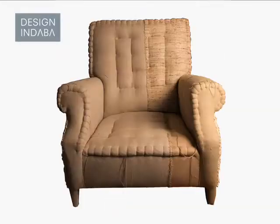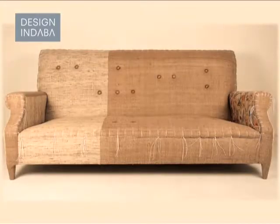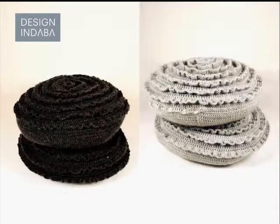Sales were much better this year than they were last year, but we had a much bigger stand, and just the level of our product was higher and our prices were higher, and we actually had a lot of international people interested as well, which was very different to the year before. For me, it feels like we're finally getting to a point. I think it's going to take still a while, I have to be patient, but it's definitely moved up a notch. It's always very nice to meet all the other designers.